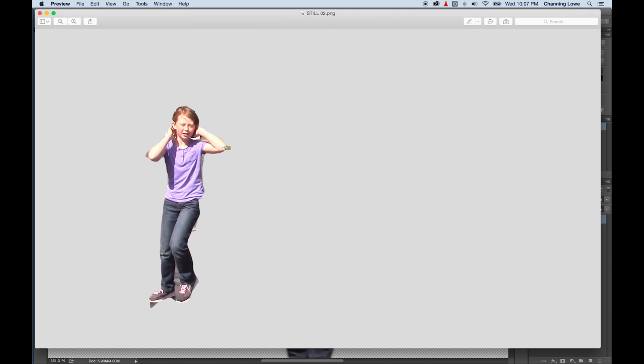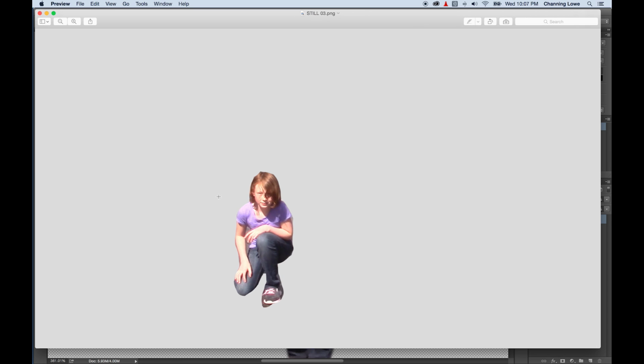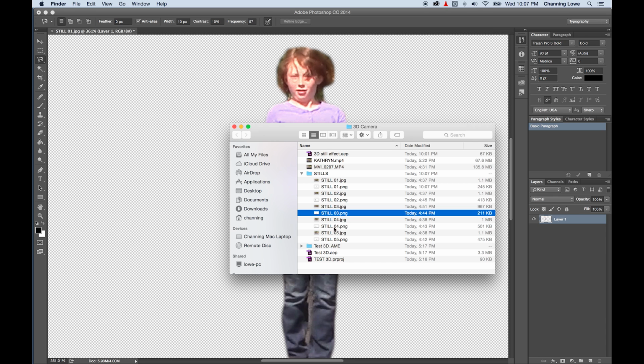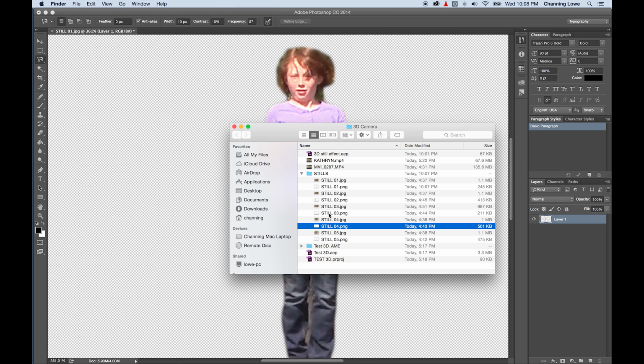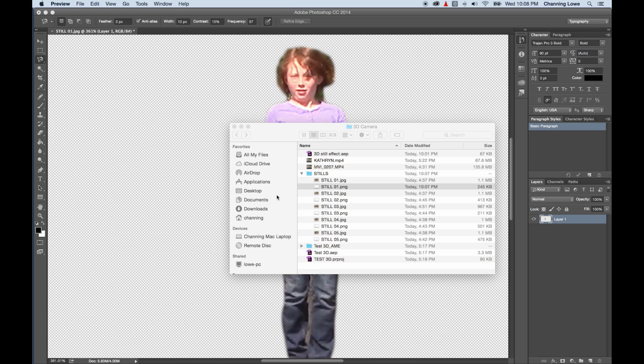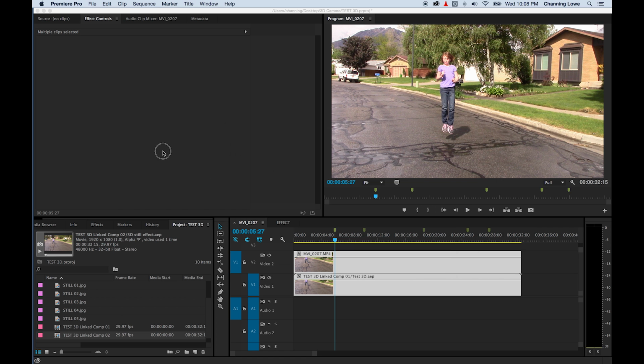There to see, look, it's a really crappy job I did in these other ones, but I don't care. I'm just doing this for instructional purposes, so just get off my case. There it is. See, really crappy ones. This one was okay, though. This one I did an okay job on. Still kind of crappy, but yeah. Anyway, you get the idea. Once you're getting paid for this, you can take your time on it.